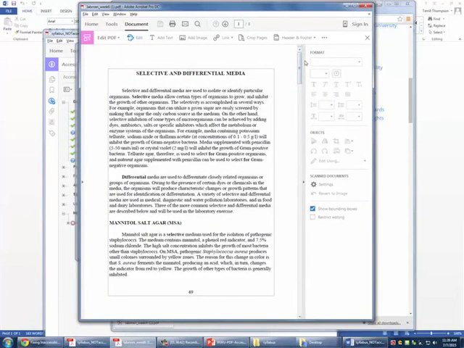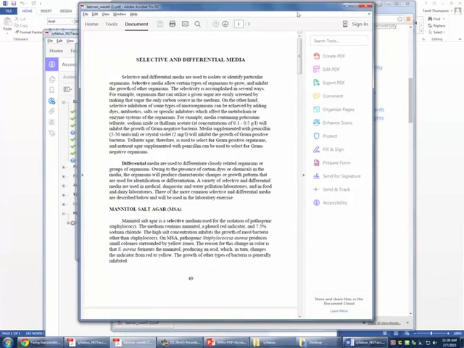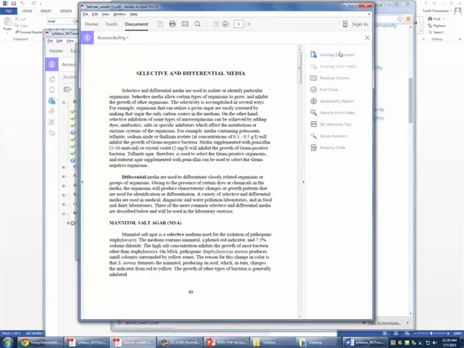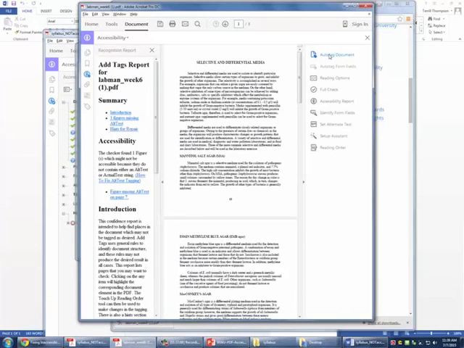So to tag a document that is not currently tagged, it tells us how to do that in that workflow site at the UW. But it's a tool within our accessibility toolkit. It is auto tag document. So we click that. It looks at the document, tries to figure out what the tag structure is, and then it tags it.